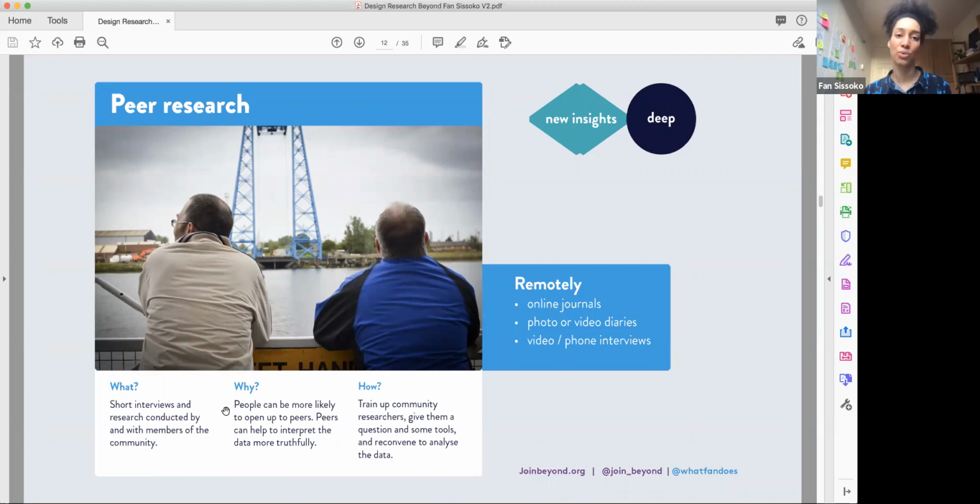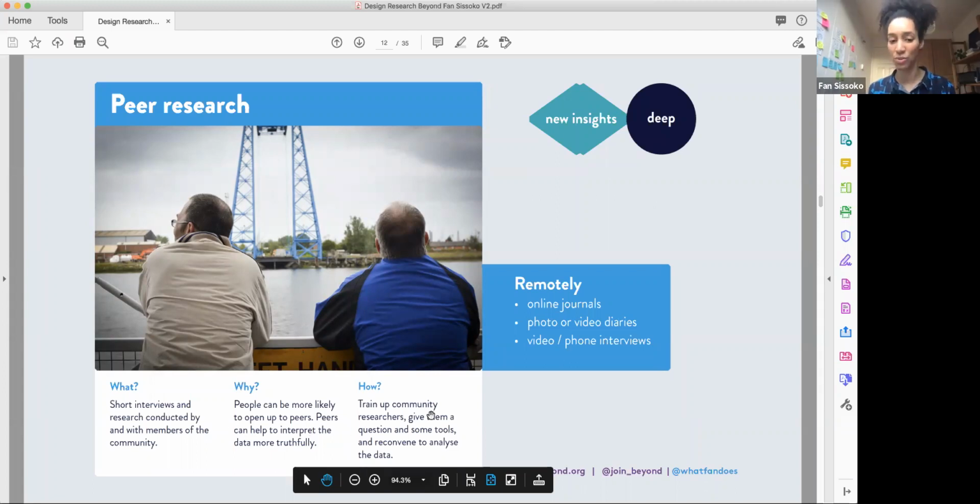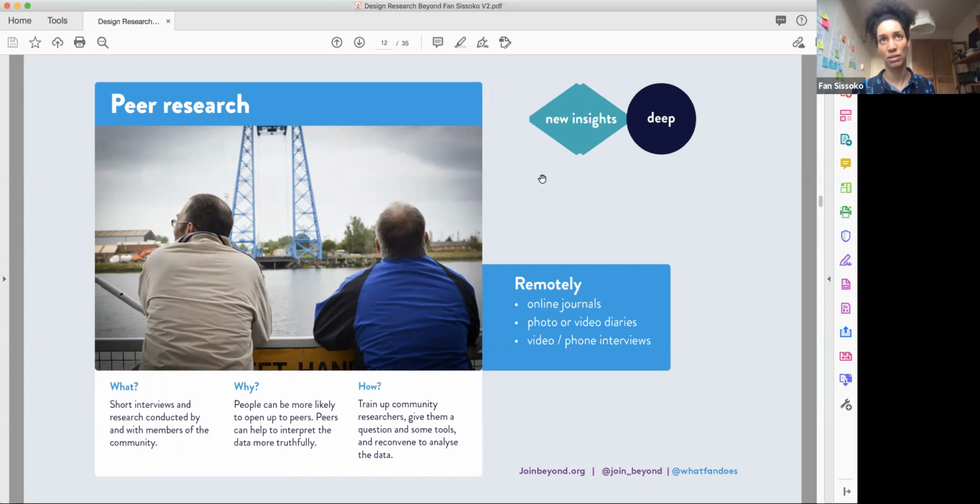So in the past, when I've worked with peer researchers, they might know even just the local language that's used to describe something, which might completely go over my head. And they might point out to me when we're reflecting on the interview, actually what that person said here was really important because of this context and this context. And so making use of peers and making sure that you train them up properly and that you pay them as well, obviously, as a member of your team, can be really rich and enrich your research process.